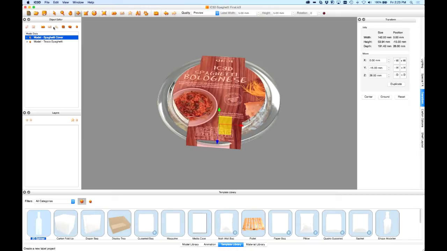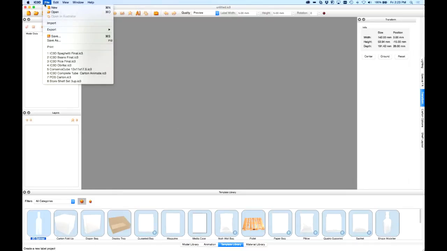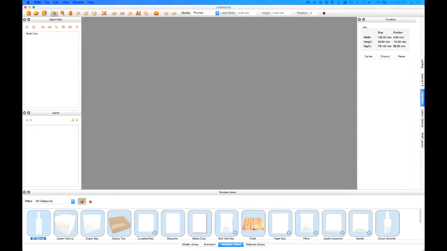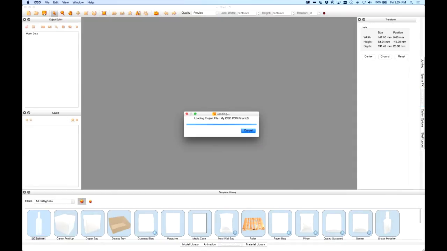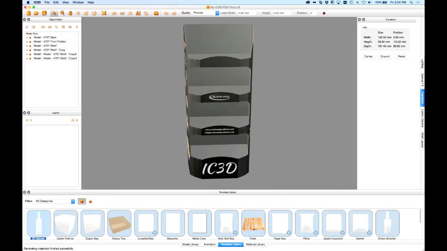I could even start importing in maybe another piece if I needed to, but it allows me to bring in multiple pieces as well. With that, we can get even into point of purchase displays where in a point of purchase, we can actually start putting items onto the shelves for that final point of purchase display. So here's our display itself, and we'll go ahead and pick some shelves within here. We'll give it a second here to launch.